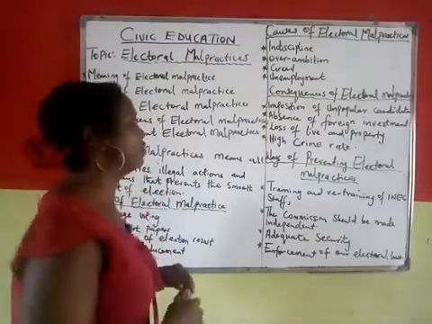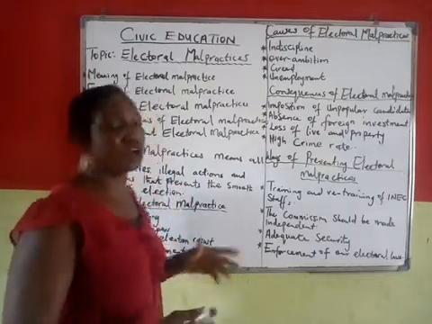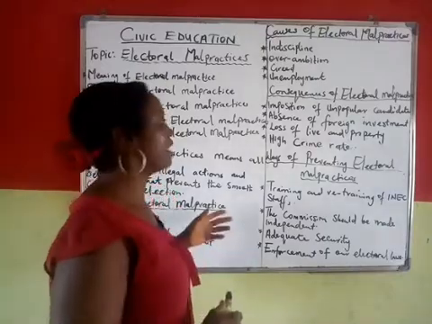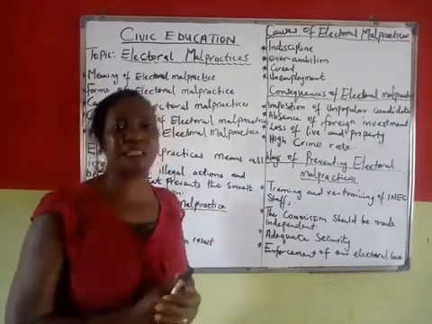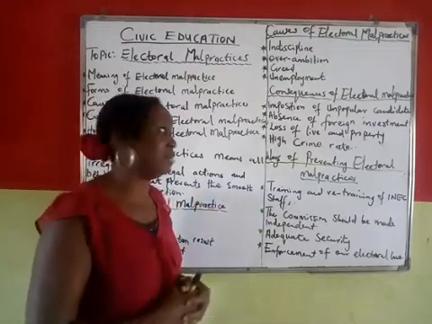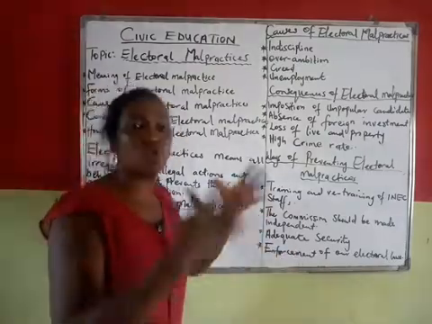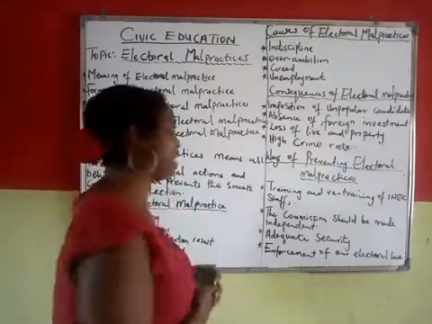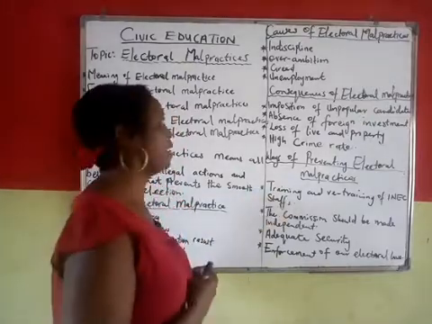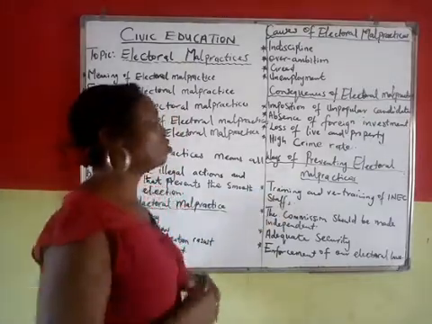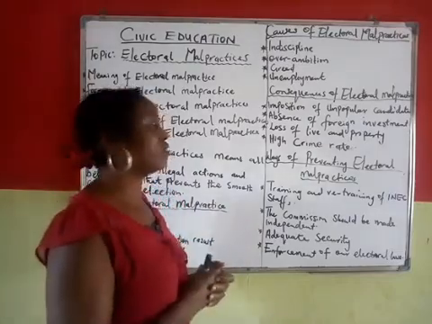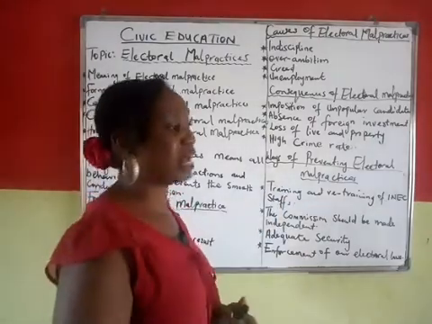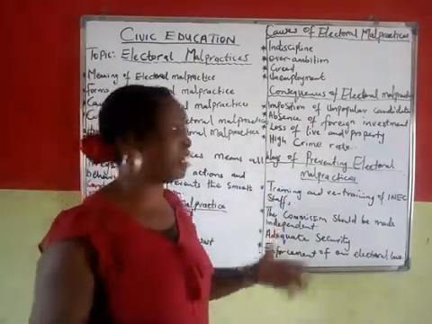And then the last one we have on the board is unemployment. Because of youth unemployment, a lot of people are out there. They have nothing doing. You find out that most of our House of Assembly members, our senators, they become tools in their hands. They can call them to come and commit havoc to the extent of taking guns, taking arms and ammunition to fight on their behalf on that election day. So unemployment is another cause of electoral malpractice. When people have nothing to do, they become easy tools for others to use them to perpetrate evil.